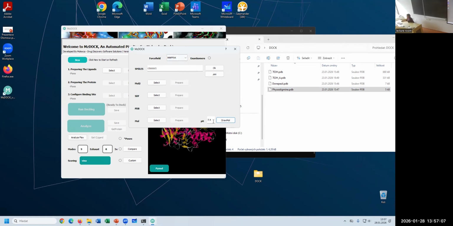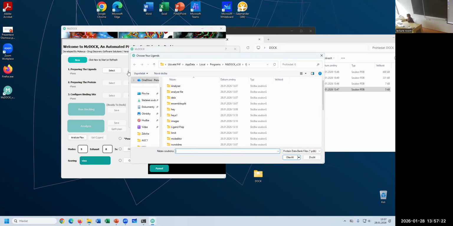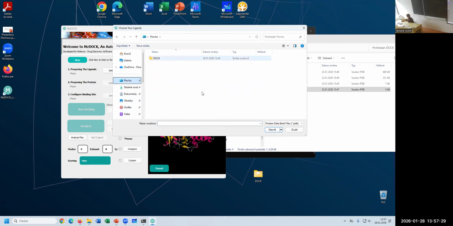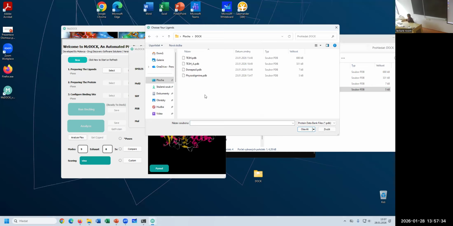Of course, we can choose to build enantiomers of our ligand, choose the protonation state, draw our molecule, or upload our file. In our case, we have PDB files, so please select that and go. Stop here. And of course, we want to dock phytostigmine, because donepezil is already co-crystallized there.